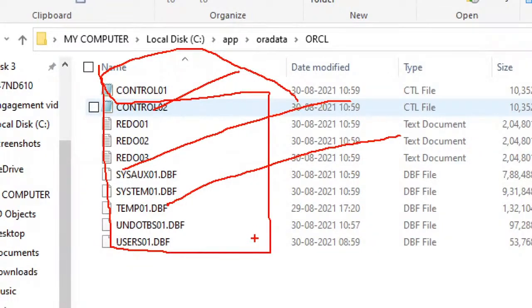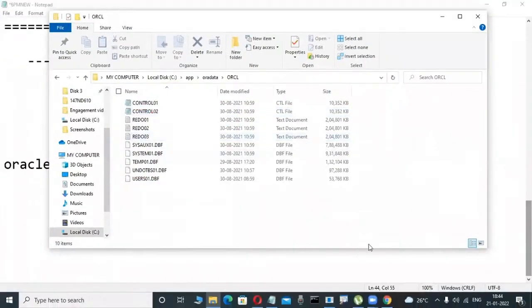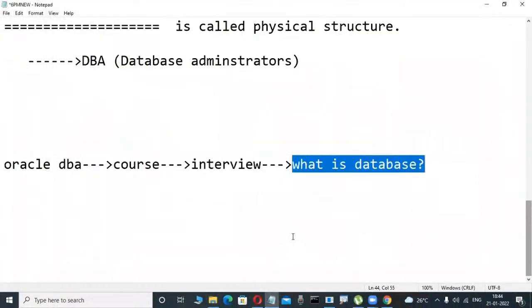That's why when they ask what is a database, a database administrator tells the physical side, because they work with it and are well-acquainted with what data files, redo log files, and control files are, and the relation between logical and physical. They have an idea of all those things. That's why it is a collection of data files, control files, and redo log files. That is the correct answer from a database administrator's point of view.